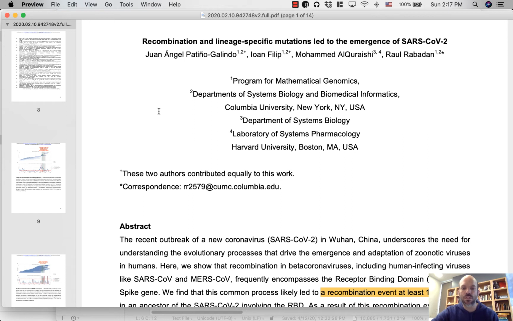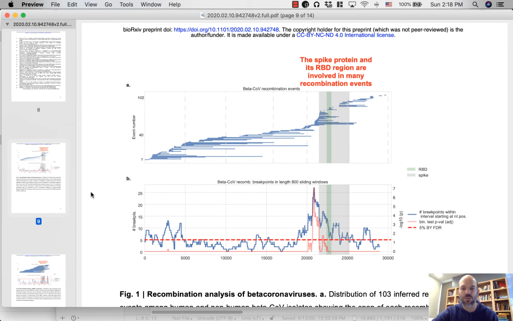These authors analyzed a bunch of publicly available virus genomes. So there's no new experimental work and actually no new data. They just took data that's publicly available and analyzed it and came up with results that are consistent with what we have discussed before with the two other papers, but it has a little bit more detail. So let's jump right to figure one.